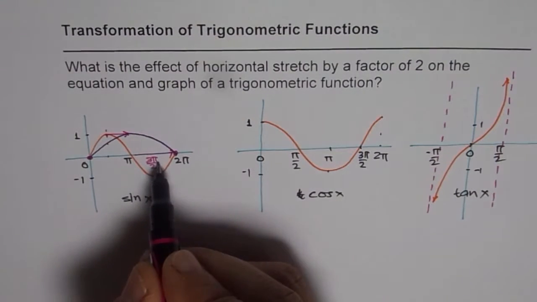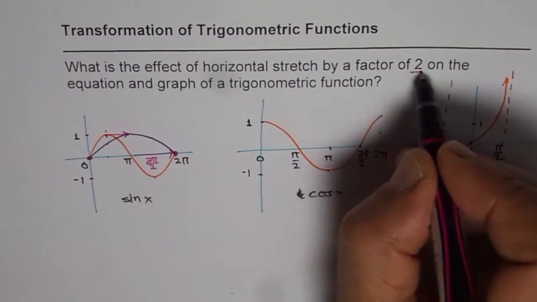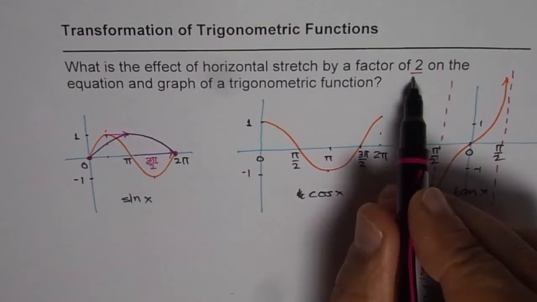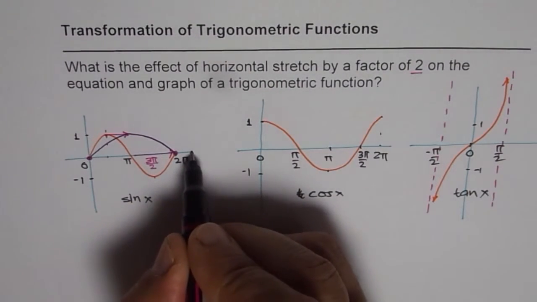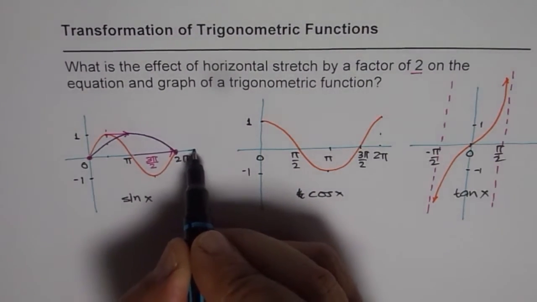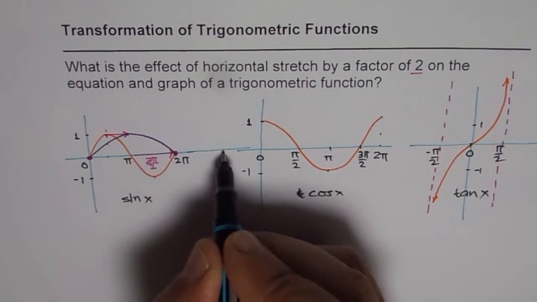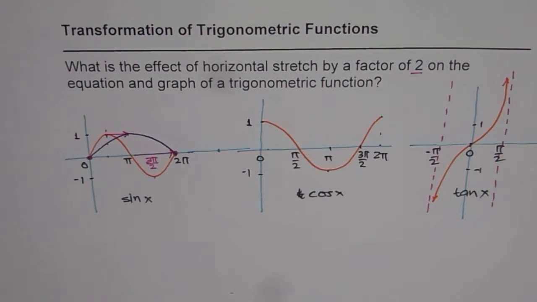If I multiply this by 2, that is horizontally stretched by a factor of 2, I have to multiply all horizontal values by 2, vertical values remaining same. That's the whole idea. So it will be actually at 3 pi. So let me extend. Okay? So this is 2 pi. So let us say this is another pi, and okay, the other one will go further away.